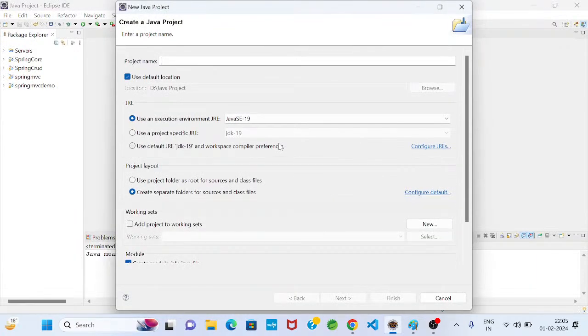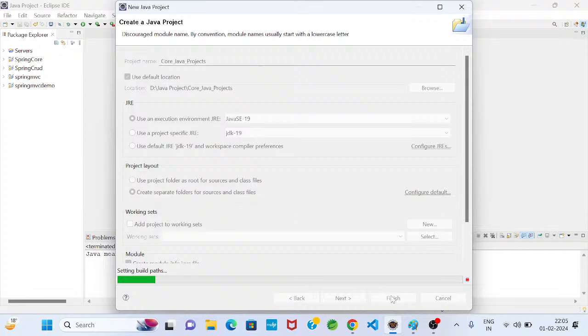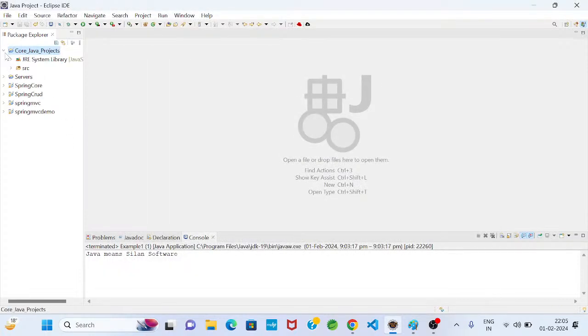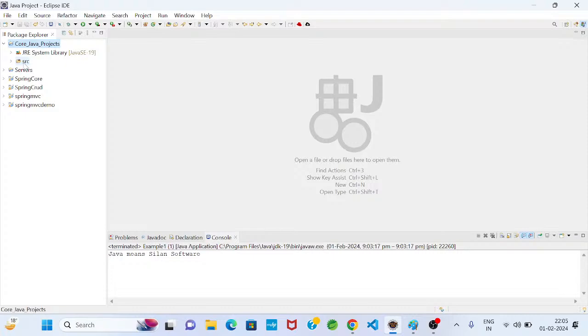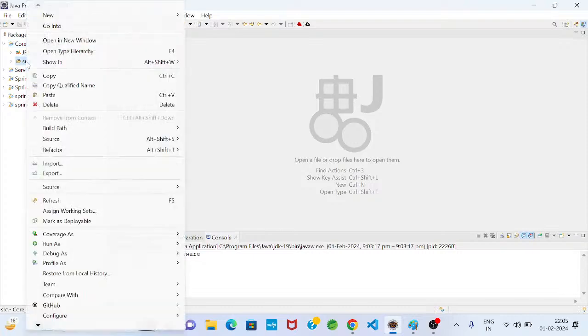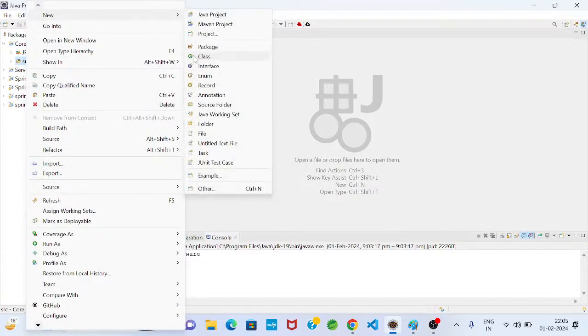Let my project name be Core Java Projects. Then click on the Finish button. Now I will go to the src folder, right click, New, Class.